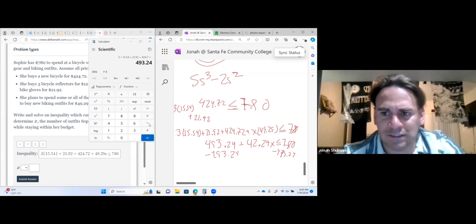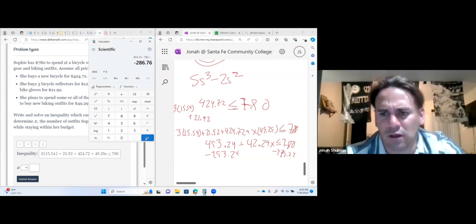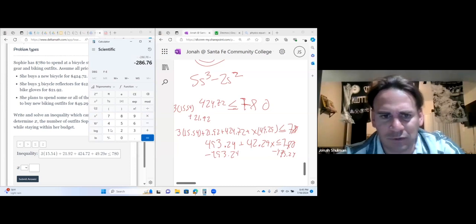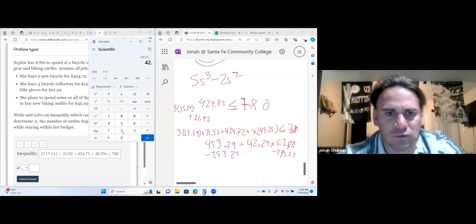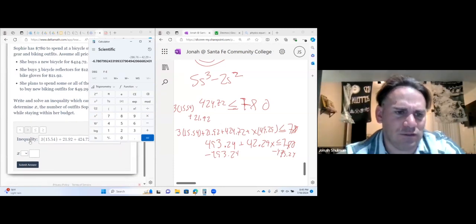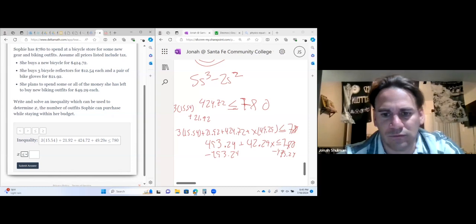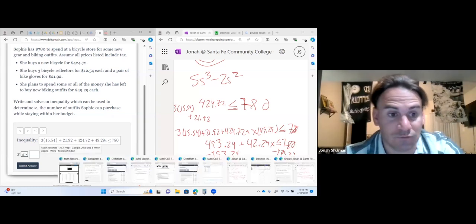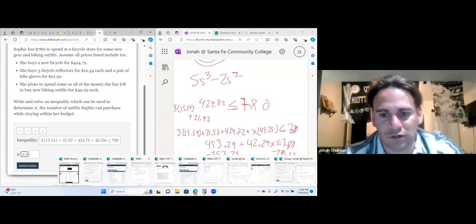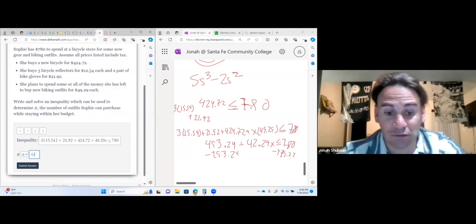So I'm just going to do minus 780, and just the answer will be negative. That's the beauty about subtraction. And then all I have to do is take this number and divide it by 42.29 to see how many outfits I can buy. 6.8. It's going to be what? Less than or equal to. Last time we know she can only buy 6 outfits, right? But because a computer can't understand, we're just going to put 6.78, which I don't like, right?